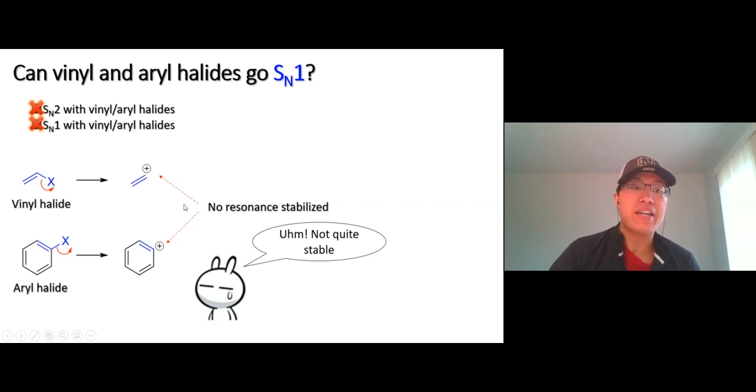So vinyl halides and aryl halides never do substitution reactions, never. They will actually go through a different type of reaction. You will learn it later, in the next class, organic chemistry 2. If you don't take it, don't worry about it. Vinyl halides do something else, but we'll learn it in the next chapter.